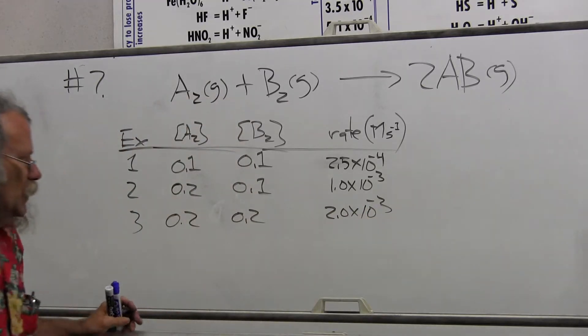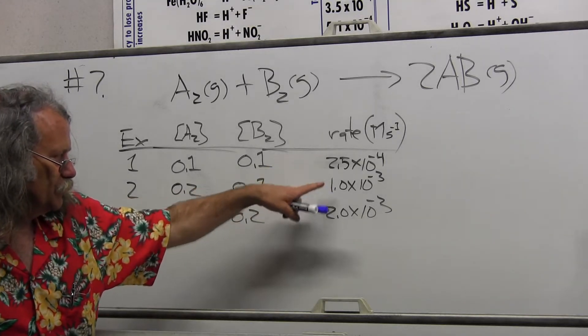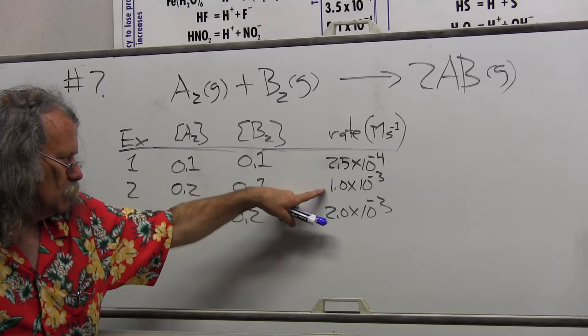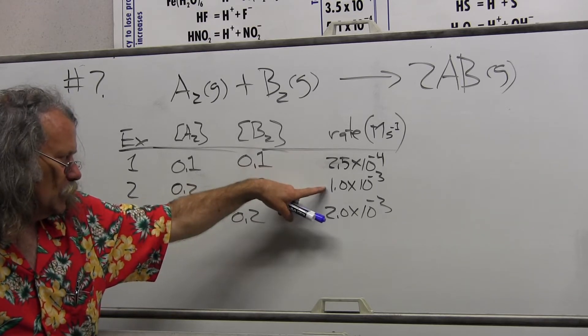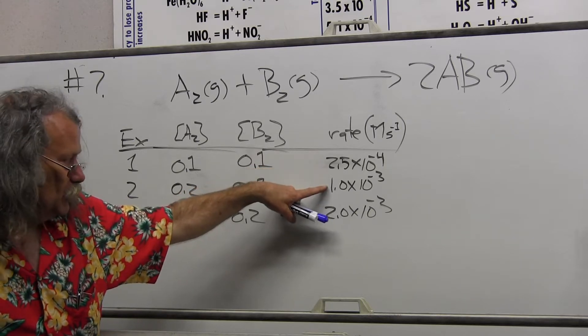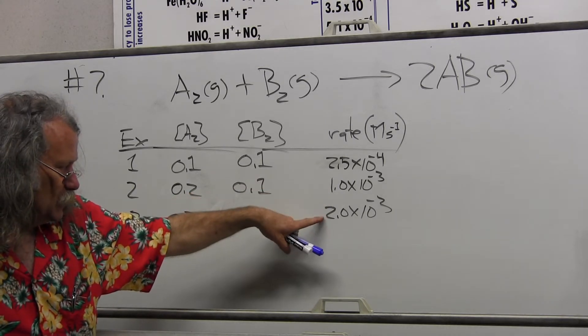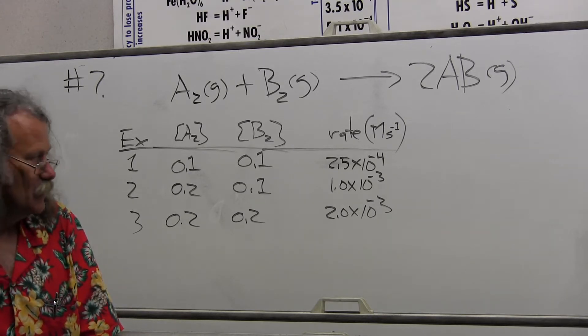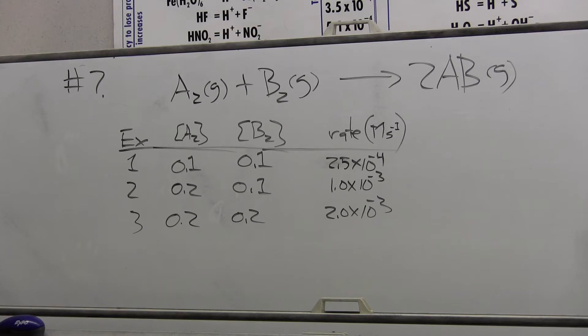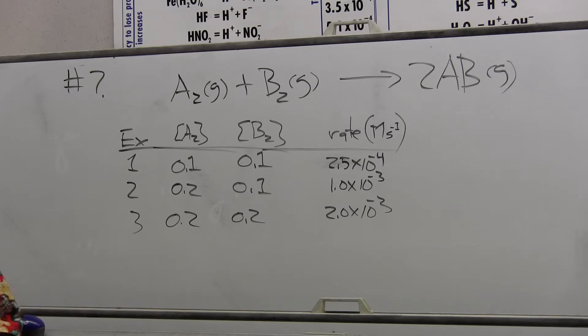You can almost write this rate law from inspection, but I'm going to require that you prove it. What's it look like to you? What is this with respect to that? 2.5 times 10 to the minus 4 times 4 is equal to 1. And look at this: 1 times what is equal to 2? 2. So that would suggest... I'm just going to look at it in a qualitative sense right up front so you don't lose track of what it is we're talking about.